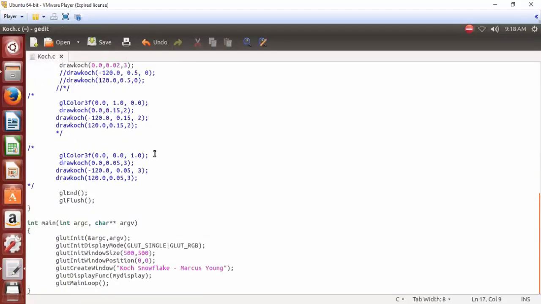So I think we are left with only 4 minutes now. So this is your Koch curve assignment. Now we will see a somewhat advanced assignment, that is 3D cube rotation, where we are going to use some kind of animation. And lastly, the animation assignment. In the animation assignment, we have 3 programs. We will just see the execution of it.